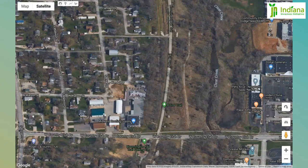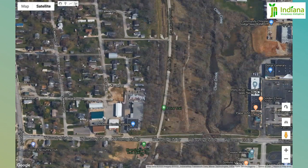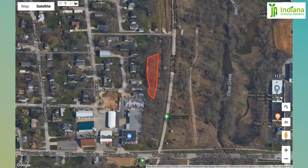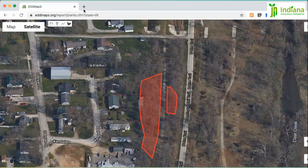We're in a mapping system. You can use the hand tool to move around. Up here are the tools: point, line, polygon — when in doubt, use polygon. We have an infestation in this area on both sides of the trail, and I want to show the area where the species was encountered. Start by clicking a point and proceeding along the area — it doesn't have to be perfect — just outlining the region where the infestation was sighted. That's one polygon. There was another area on the other side of the trail that I want to capture as well; it's not as big but it's also spreading.